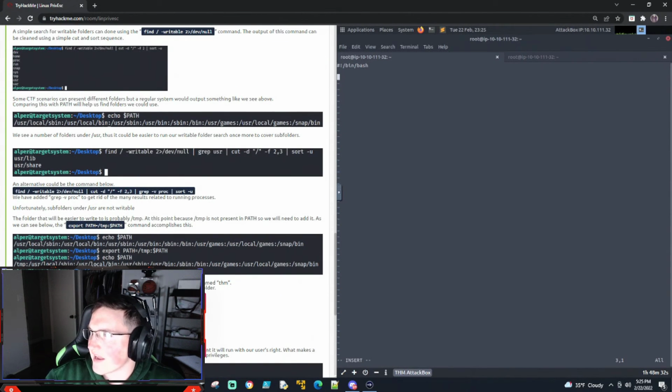But we don't have to do that. To save us some time, we can actually say sudo su, because it's allowed to switch to a root user. Okay, and we can actually just leave it at that if we want to.